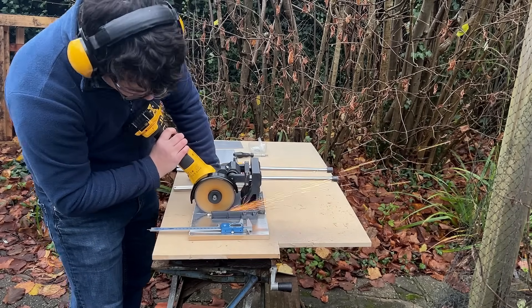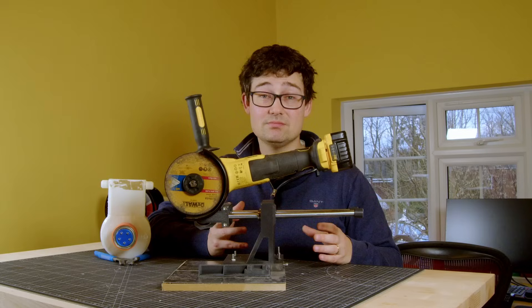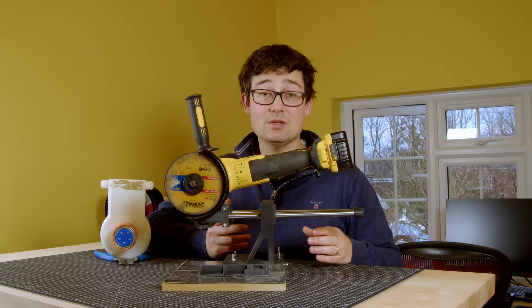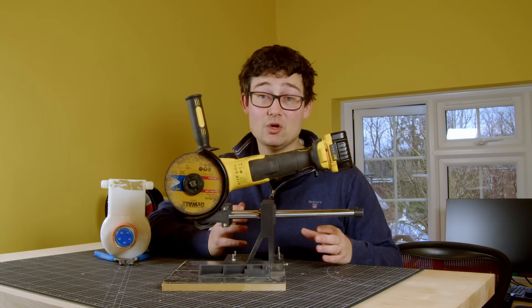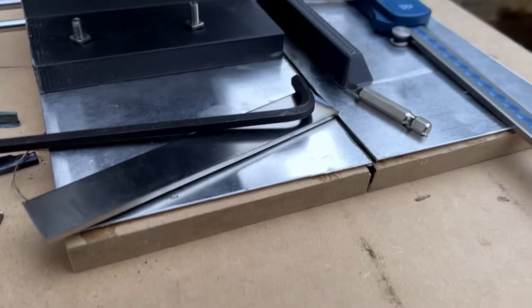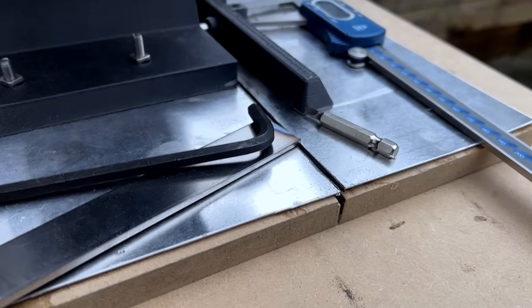As you can see, it does the job fairly well. I think the only slight addition I'd like to incorporate into the design is to add a strip of metal angle to the fence and square edge that are in contact with the part to prevent the plastic from melting, which as you can see, it did start to do a little bit.